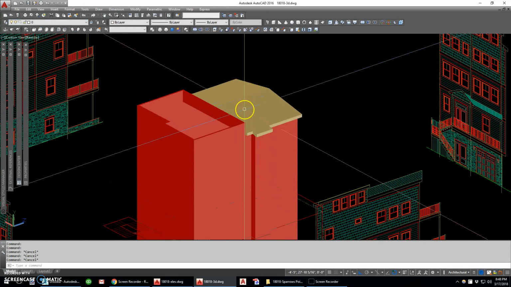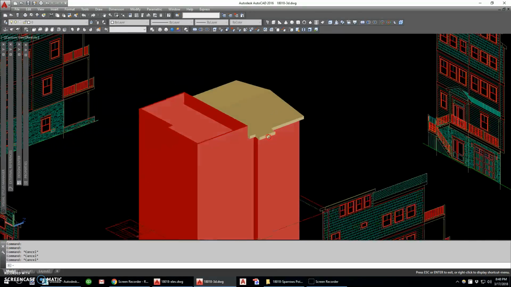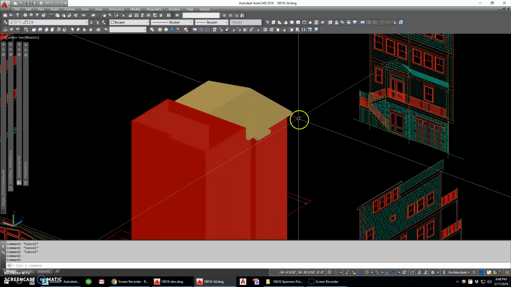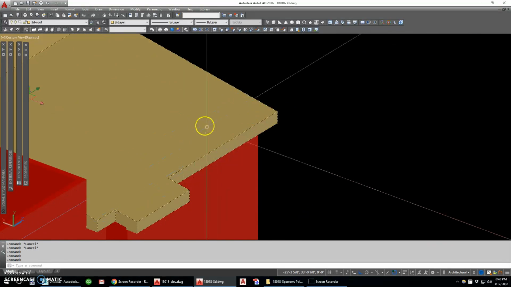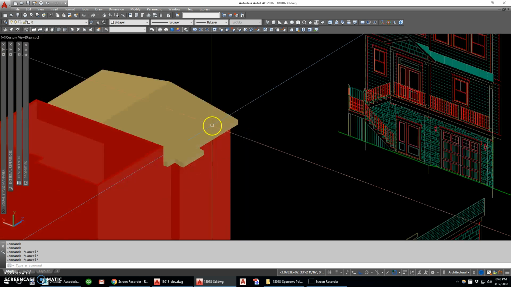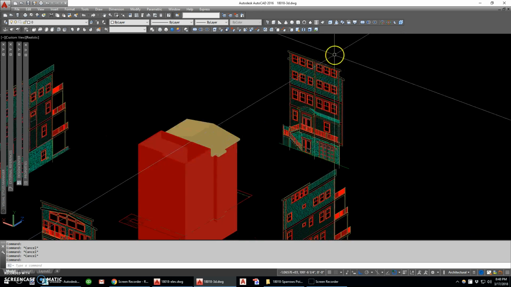Everything you do later down the road for rendering's sake, generally you want to work with each layer as one material. So this roof will eventually be white, so I'll need some dark shingles on top or it'll look really funny. So I'll create those later. But right now I'm just doing the shell.